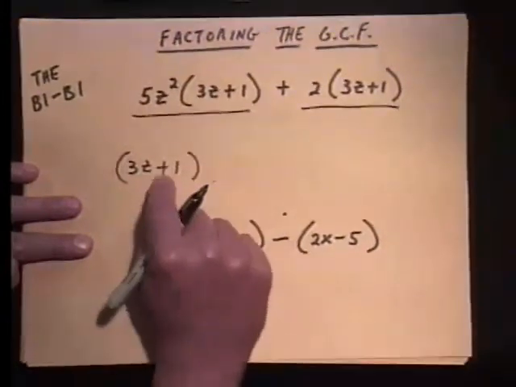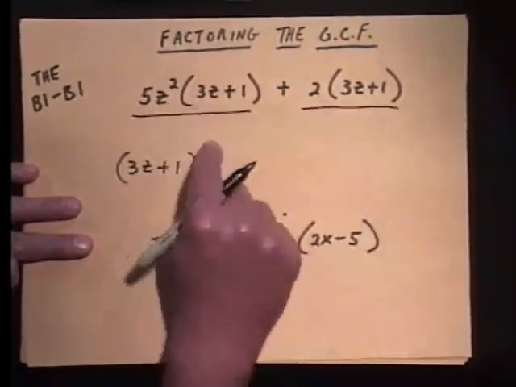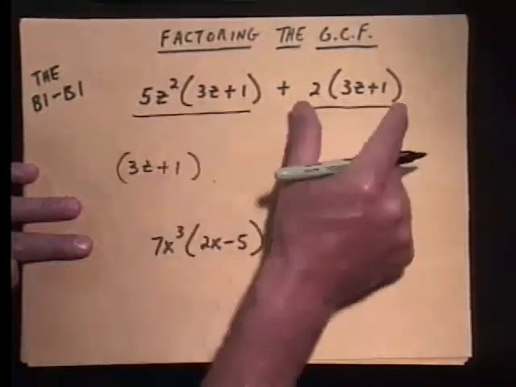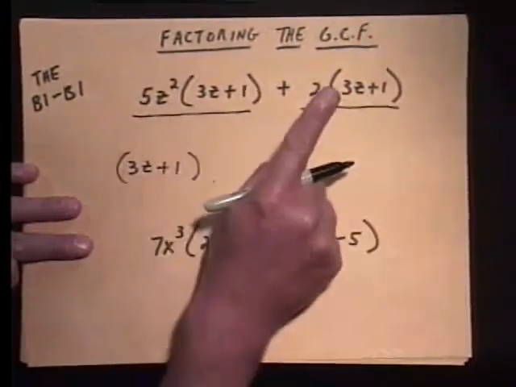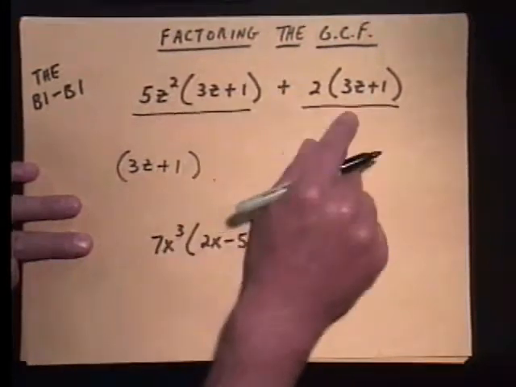Sometimes I'll see students make a mistake. They'll put a square here. They'll put, well, there's two of them, so I'm taking two out. But each term only has how many? One. Don't try to take something where there's not something to take.